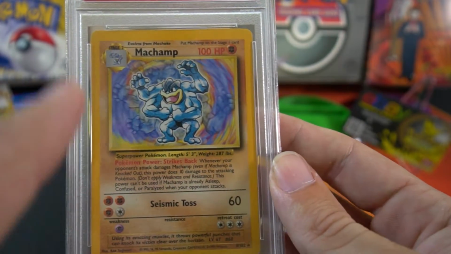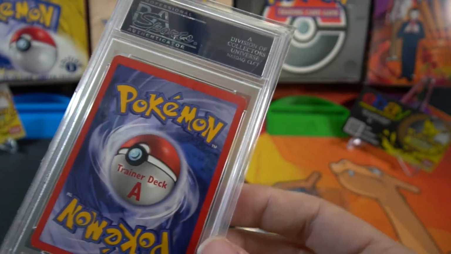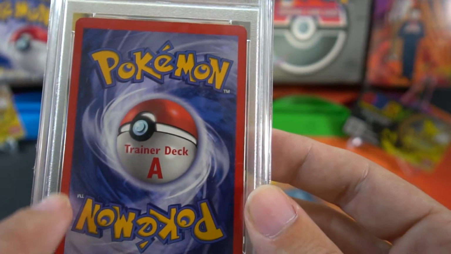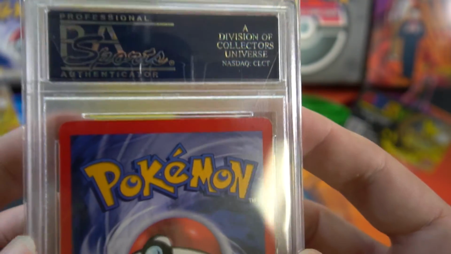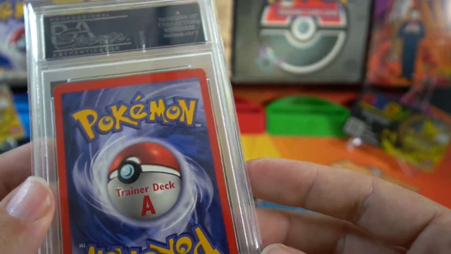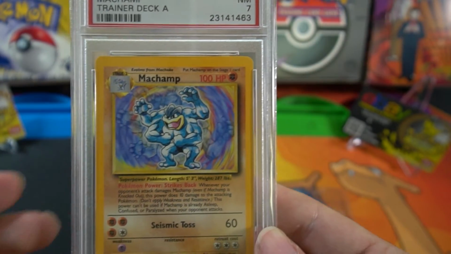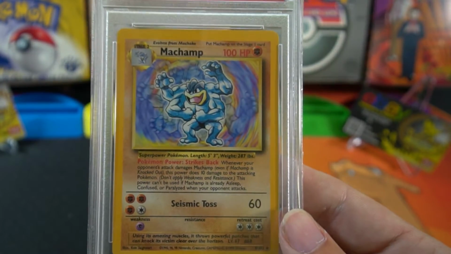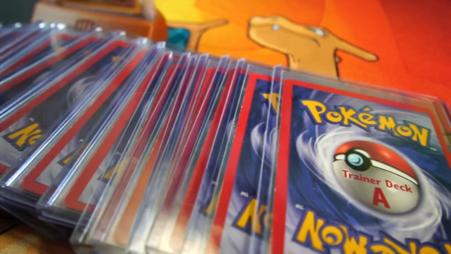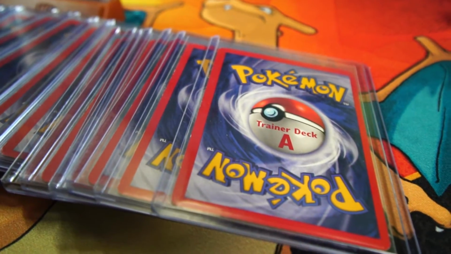Now, the coolest thing about the trainer deck cards is they're distinguishable very easily when you turn to the back. The trainer deck cards are literally labeled on the back of the card, and then the edges are all red. This one got a near mint grade, which I think is fair. I think that's appropriate. There is some whitening. You can see it up on the top of the card, on the side of the card. But besides that, there's no noticeable damage after all these years. So when I picked this up, I'm assuming this was actually used. It didn't come along with the deck box, but all the other cards in the deck were included, and I'll make a separate video showing you guys what all came in a Trainer Deck A. But this one is one that I'm really happy to have in my collection.